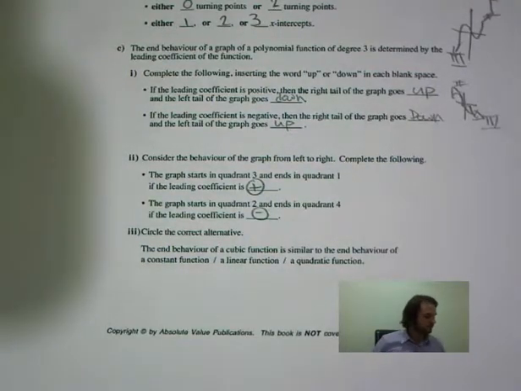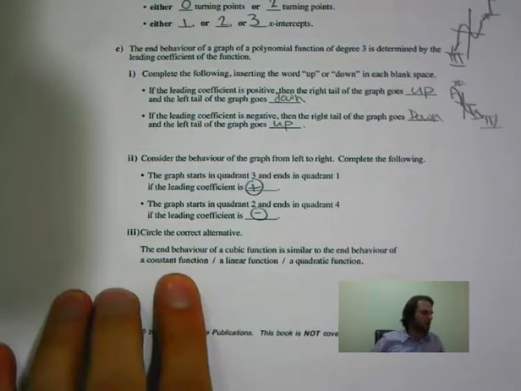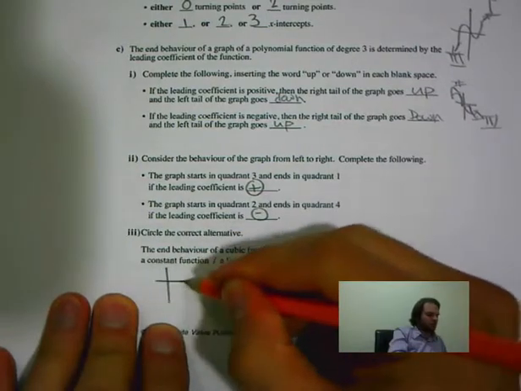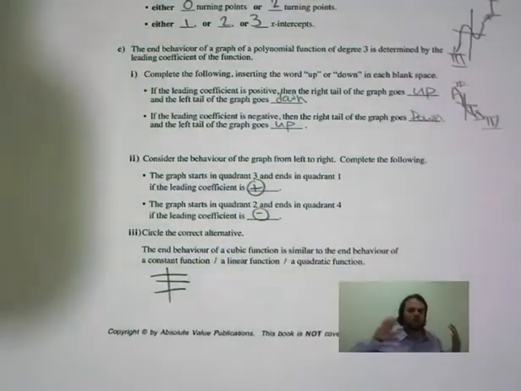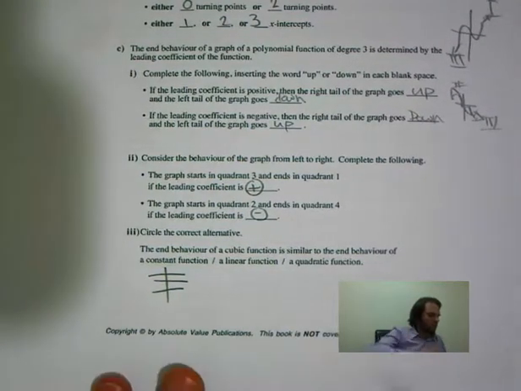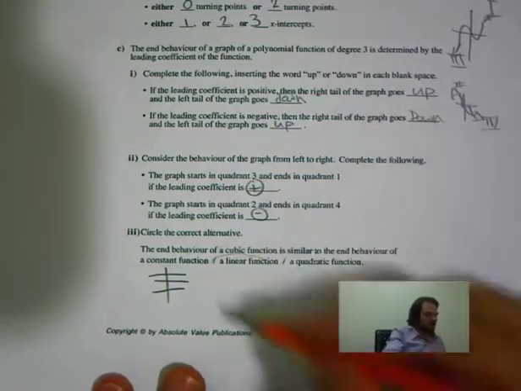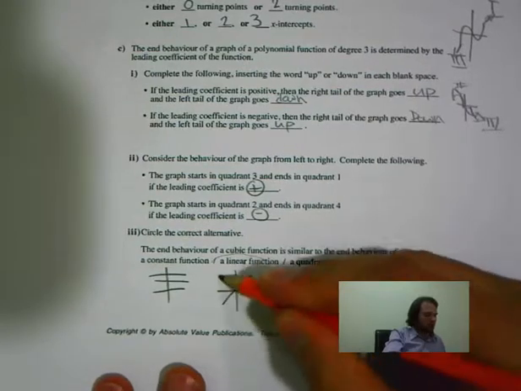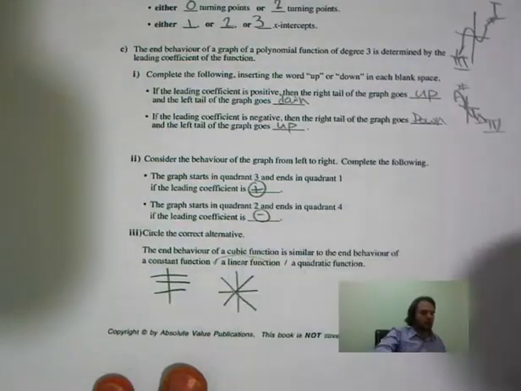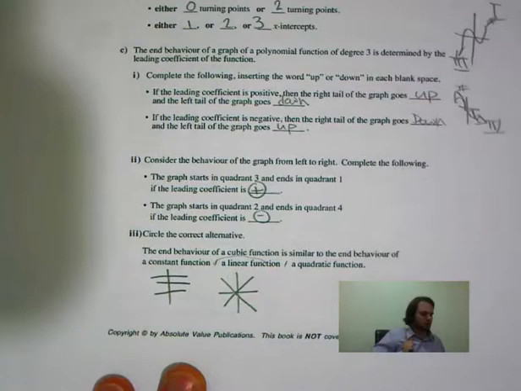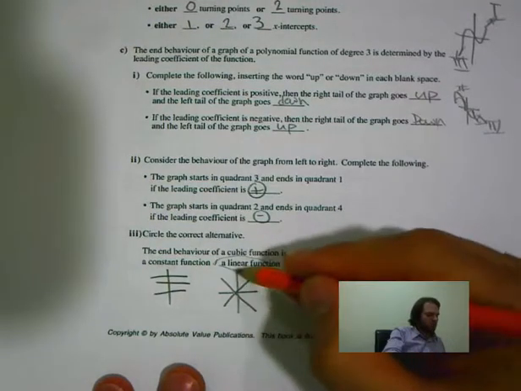Okay? Now, what do these degrees remind us of? Is it a constant function? Well, a constant graph looks like this, or like this. No, this is definitely not constant. Those are just straight lines going across. Well, what about a linear function? A linear function either goes like this or like this. Well, it starts and ends very similar to these cubic, doesn't it? So far I'm going to say linear.